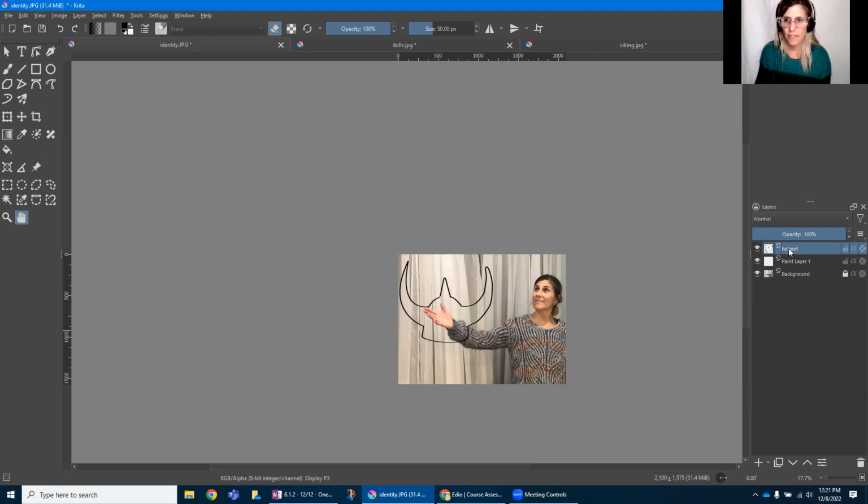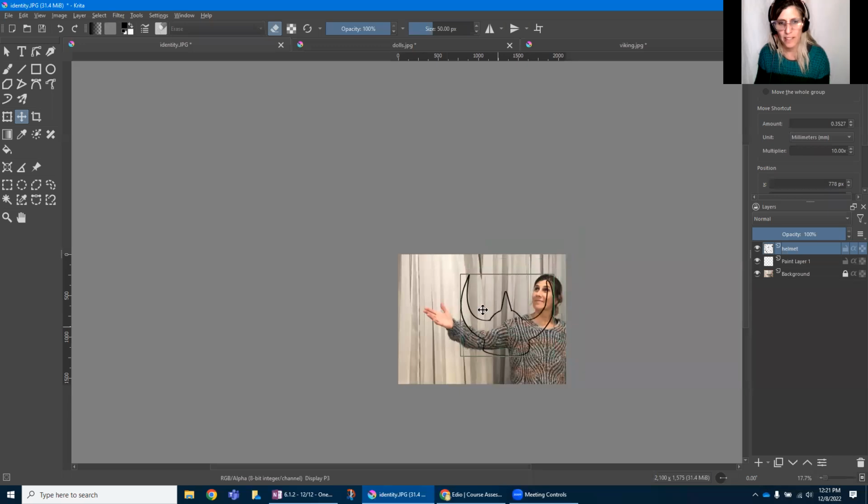So how I did that was I just double clicked on the word and it highlighted and then I could change the words. So I could get this in place by clicking on this move tool over here in my toolbox. And then I can grab it and just move it over. I need it to be a little bit smaller in order to get it on my head. So I'm going to use this size tool here, which automatically puts handles on it.